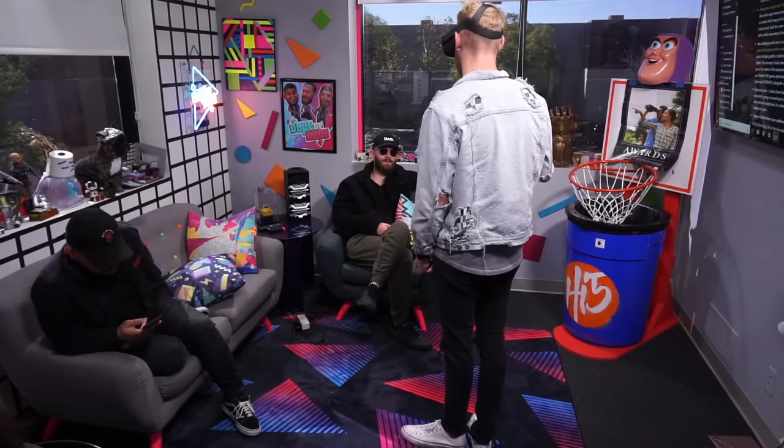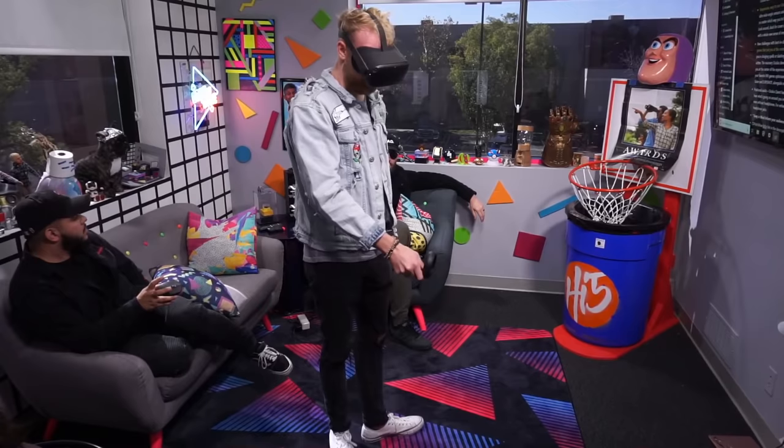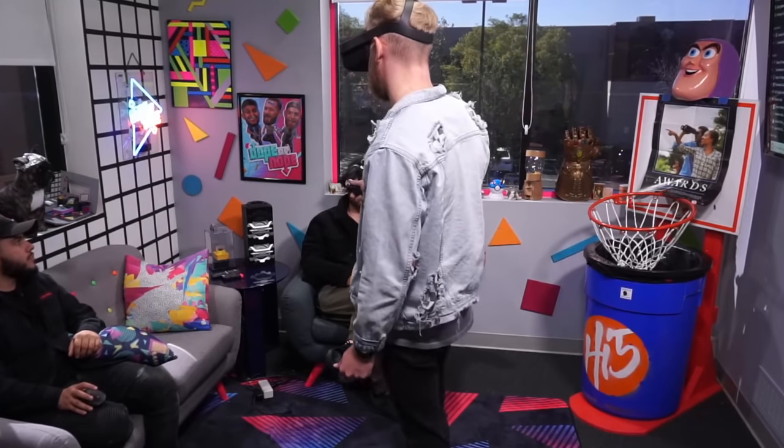Just chuck them. Basically, what Tanner's doing right now is he's setting up the guardian zone. It's pretty sick because the sensors will basically track everything around you in real time, so you don't need lighthouses. You don't need to be hooked up to an external computer. It's pretty sick, right? It'll also track the controllers. He's drawing a little zone around him, which when he finishes, basically puts up this grid wall and then puts him into virtual reality. What's amazing is if he steps out, it will alert him. And if you leave this area, the cameras will turn on. You'll be able to actually walk around and see the outside, the real world, essentially, for all the regular people.